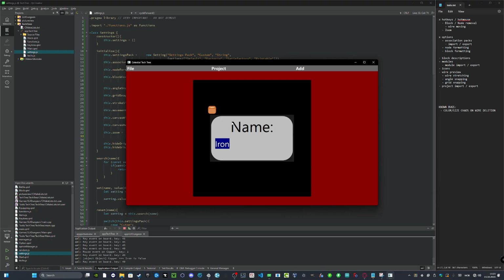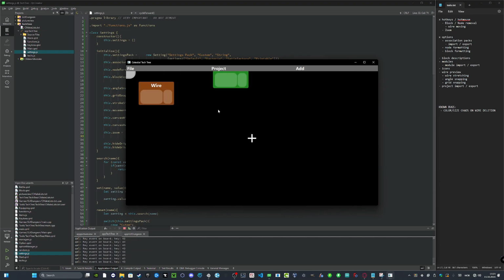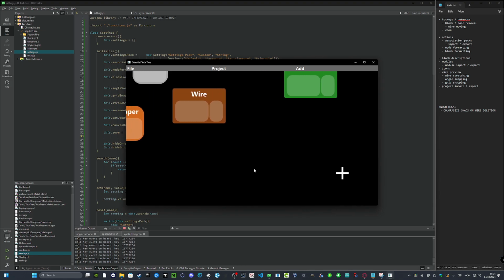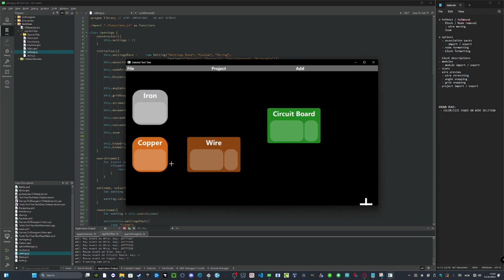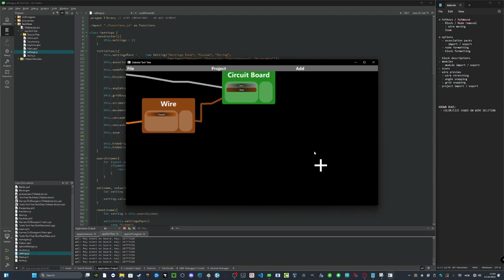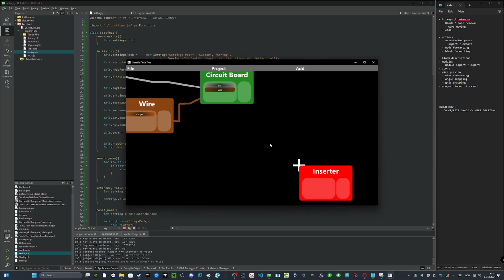Copper, iron, wire, circuit board. So suppose that is just, let's see, we'll zoom in. Need to make it so that you can move even when you're hovering over one of these. Say something that requires circuit board. Inserter. Let's just zoom out a bit.